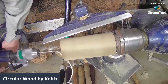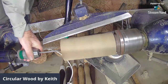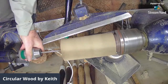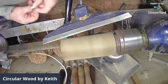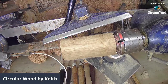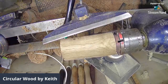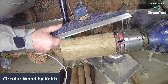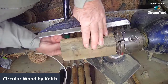About the candle cup. Colin has got a question. When using intrinsic dyes, can you put more coats on to make it darker? I believe that is the case. I'm still playing with my intrinsic colours at the moment and learning with them. It did today when I was adding colours to the bowl line. The first coat of the red wasn't ideal, the second coat was a bit darker, so it does get darker the more you add. Yeah, the first coat of red looks a bit pink when you put it on, doesn't it? It does sometimes, yeah. It depends on the wood underneath, of course, but on the sycamore I did today, it was really pale.